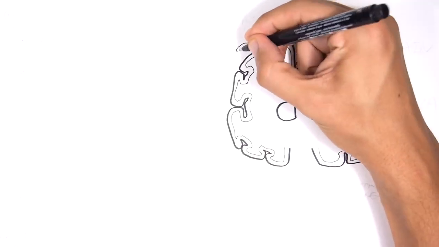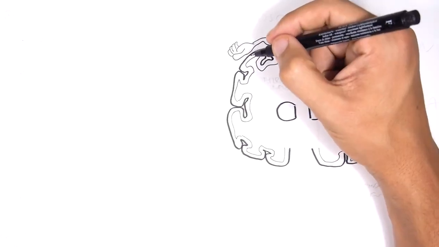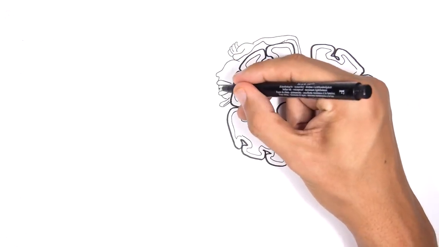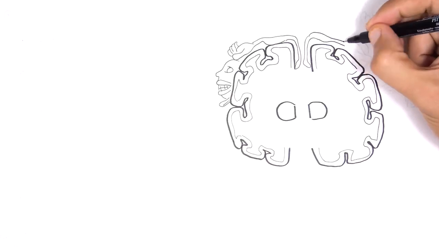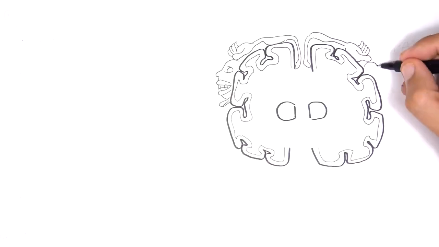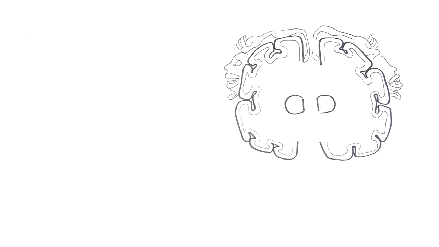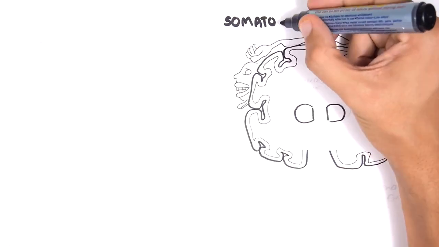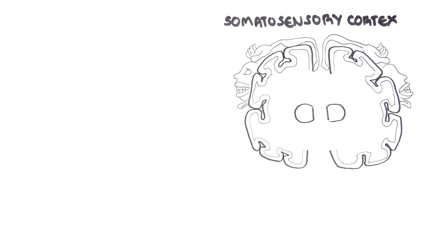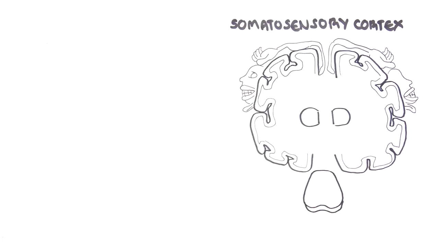So here we have a section of the cortex where sensation is perceived, called the somatosensory cortex. Again, this is a section of the brain where sensation is perceived. So when you feel pressure against your skin or pain on your arm, those sensations are felt in this part of the brain. The somatosensory cortex can be further divided into areas representing different parts of your body, your limbs. We'll talk about that later on.